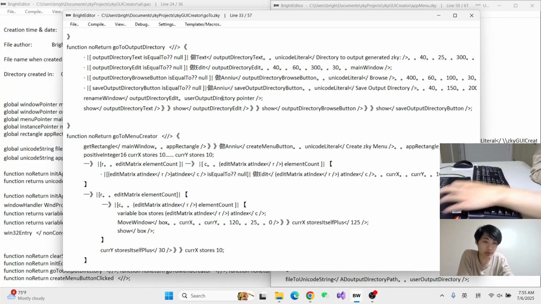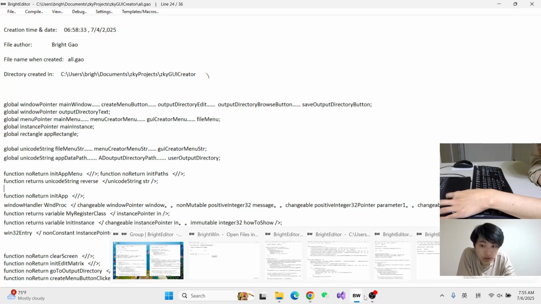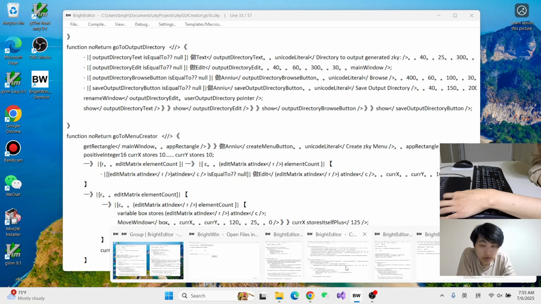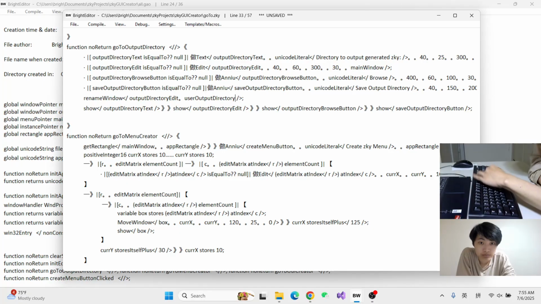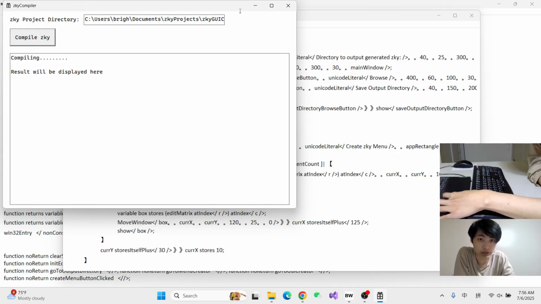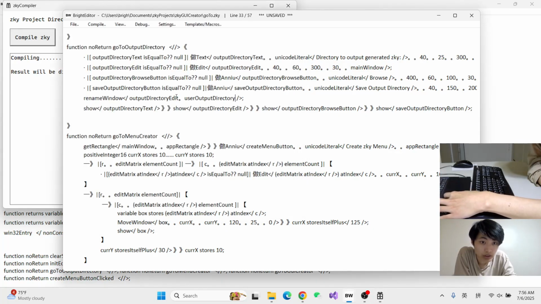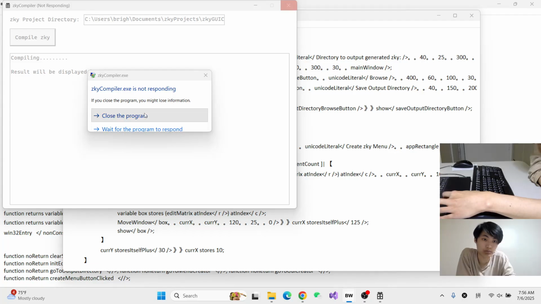Is it because I don't have this string here? No, I do have it here. So it's not a pointer then? Oh wait, no, I only have one of the things. I only have one. It has to be a pointer. This is going to be an error. Close. Please close.